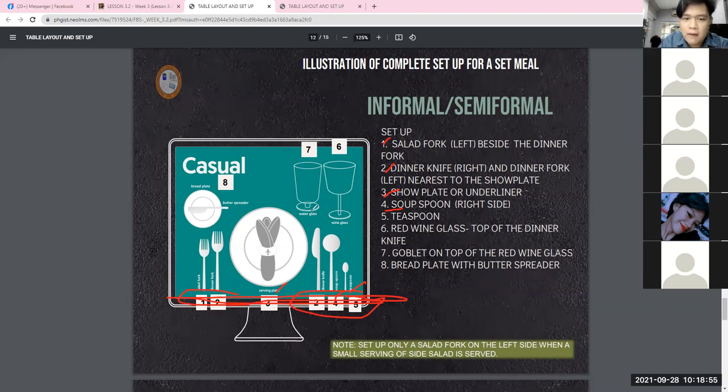You had your red wine glass and the wine glass or the water goblet. The water goblet's distance is 1/2 inch to the tip of the knife, it should be placed here. Then our glass, 1 inch, then the wine glass should be here. Then for the bread and butter knife, 1 inch distance from the tallest fork. From the tallest fork, 1 inch distance, that will be the basis for where you place the bread plate.